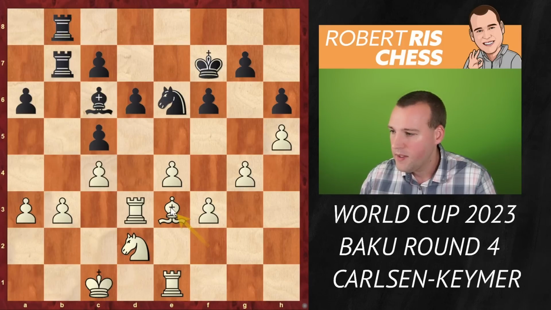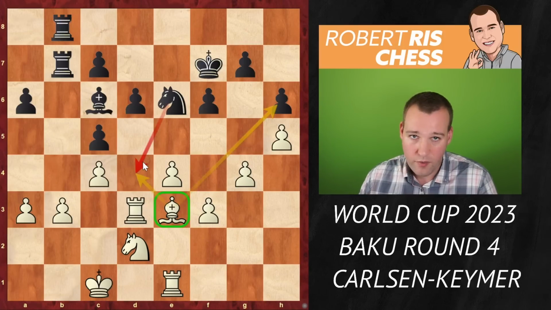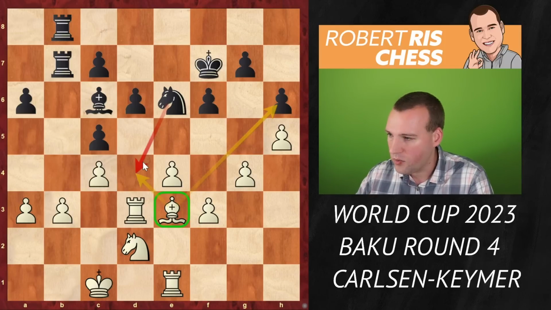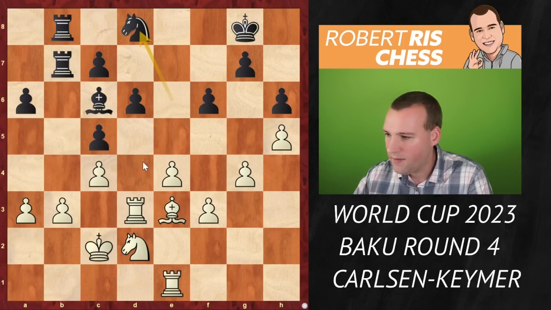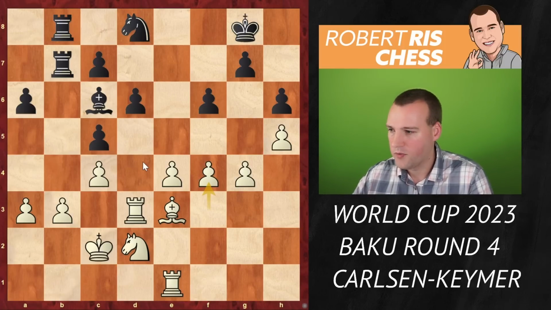Bishop e3. Bishop is nicely placed here on e3, working on two diagonals so that the knight cannot come into the position anytime soon. King g8, waiting move. King c2, slowly improving the king's position as well. Knight d8, and here Magnus goes for the move f4.